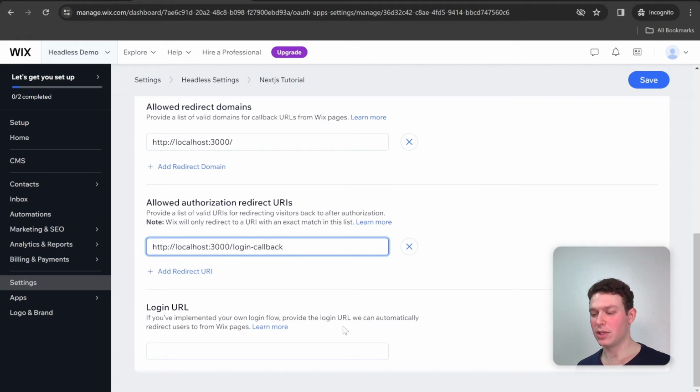If you're curious what this is over here, I'm pretty curious as well. If I'm not mistaken, it's for a kind of reverse universe. So what we're doing now is setting up a project off of Wix, which is using Wix for authentication. But it's possible that the other way around is also something you can do via Wix Headless. So essentially, to allow users within a Wix page or a Wix website to log in through a third party. It's something that I haven't explored before, to be honest. So I'm kind of curious what that is down there.